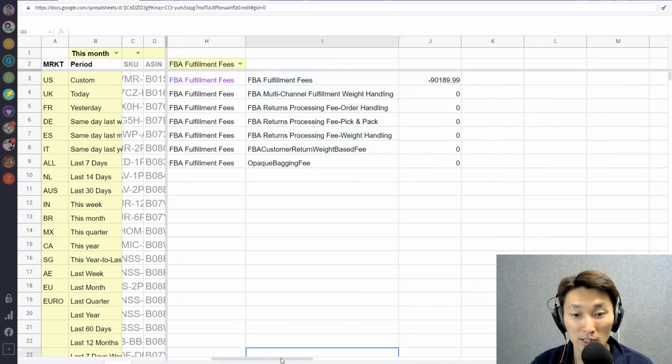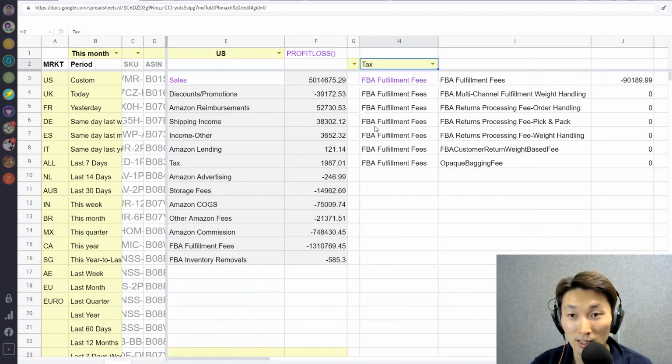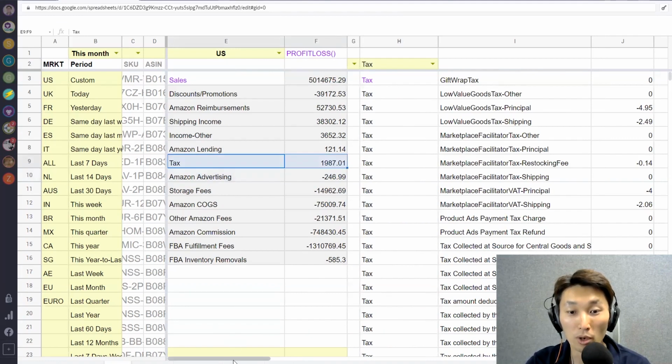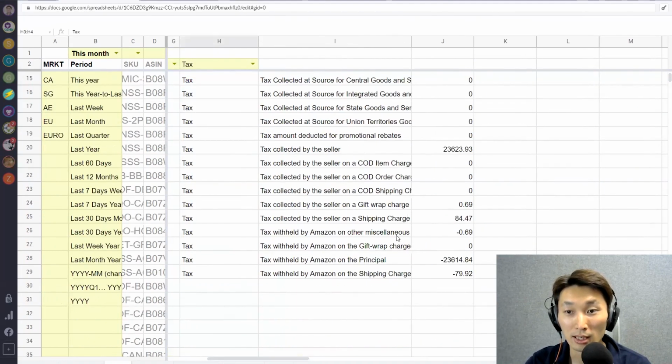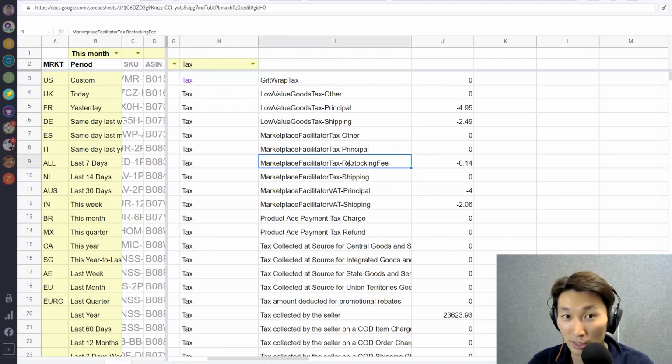If I want to change it to something else, now let's say what's inside my tax. Okay, I'm going to change the drop-down list to tax. And then it will give me a very detailed breakdown of this tax number and what it actually includes. And by doing so, it's going to help if your bookkeeper needs some additional numbers or understanding about what's actually rolled up. This is an easy way to provide it to them.